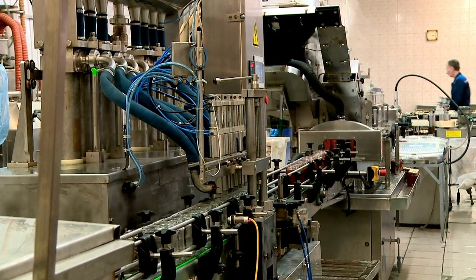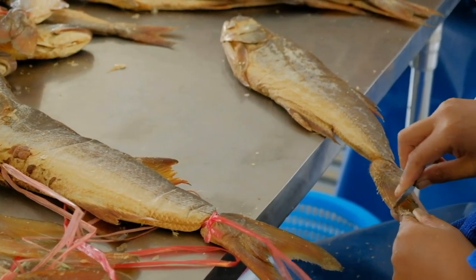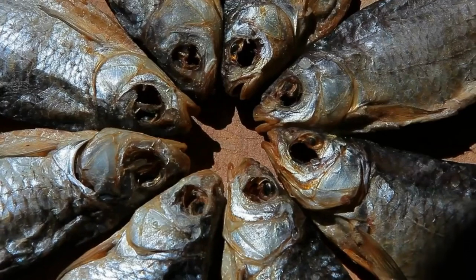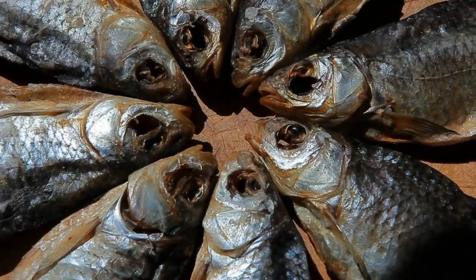Some manufacturers use herbs and spices in creating their version of fish sauce, which could cause more of a difference between the two. Normally, modern fish sauces use fish or shellfish mixed with salt at a 10 to 30 percent concentration in order to cure them. The salted mixture is then placed in a specially designed container, sealed, and cured for up to two years.